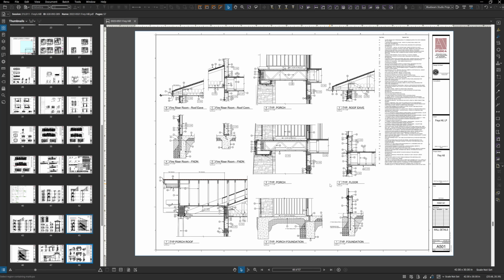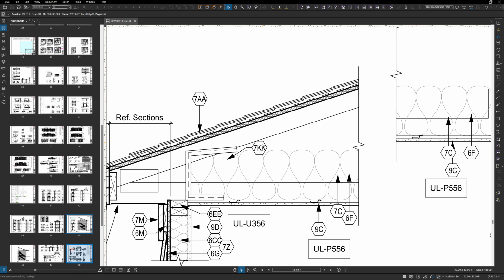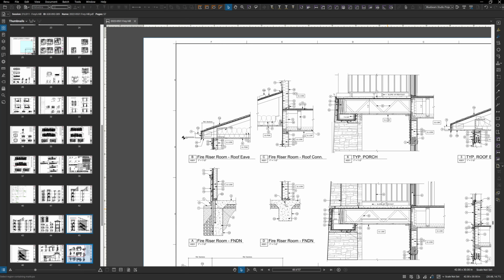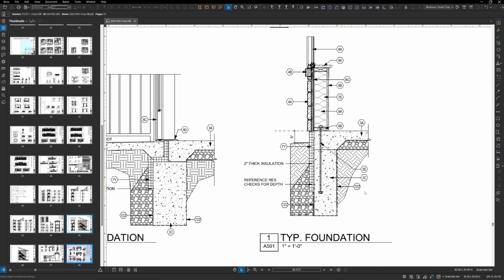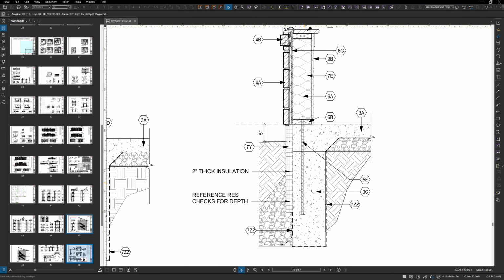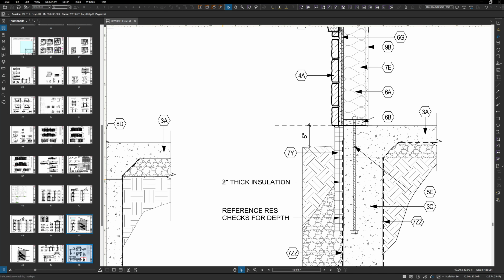500 series details. I don't know if I want to say too much about this in this particular lecture, other than to say things should be tagged correctly. Here's a good example. This 7KK actually should point to this insulation dam that we show here, as opposed to the insulation. But it's really close, so we'll let that slide. Other things that I see that can be consistently wrong: not calling out the insulation thickness versus seeing the R value.